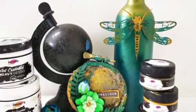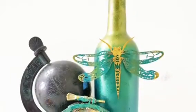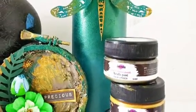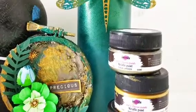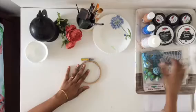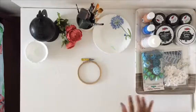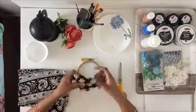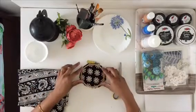I quickly picked up the newly launched metallic paints from Expressions Craft, and I've created two wonderful projects using the same color combination. Here I have this embroidery hoop — I lost the back part of it, so I thought I'll quickly recycle and make it a wall decor kind of piece.